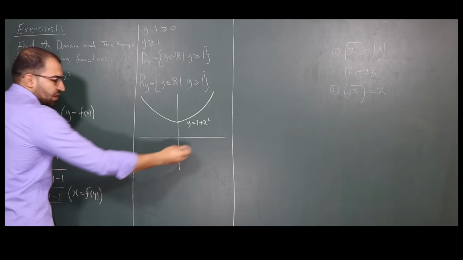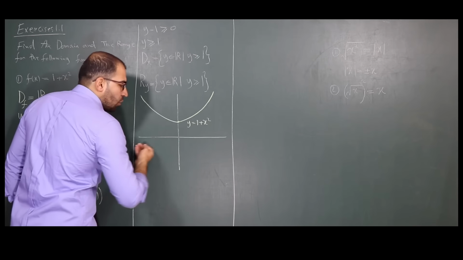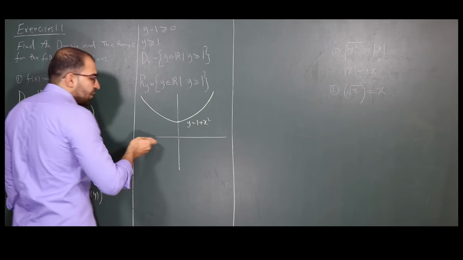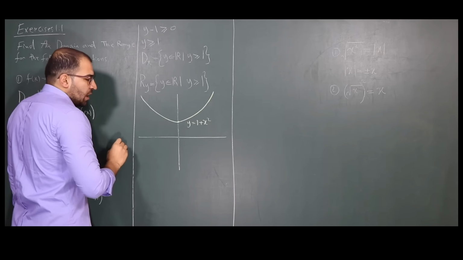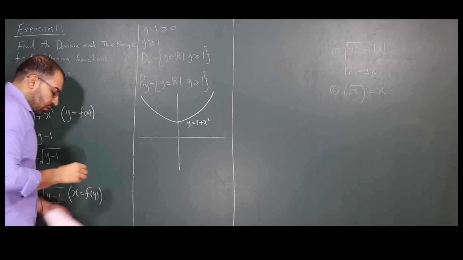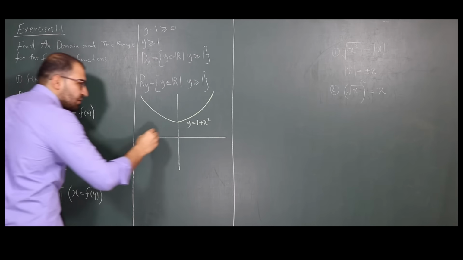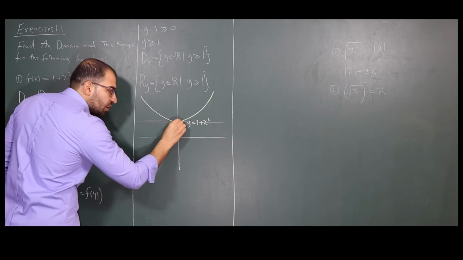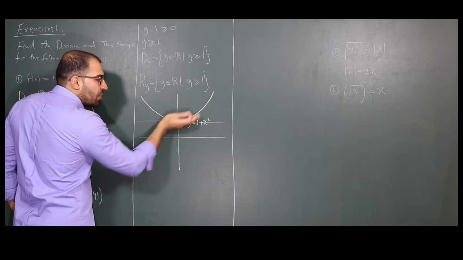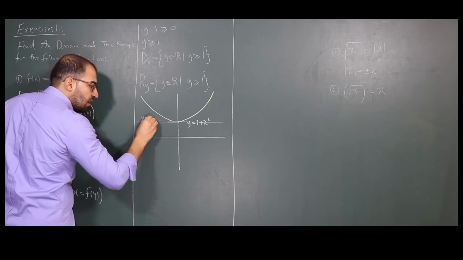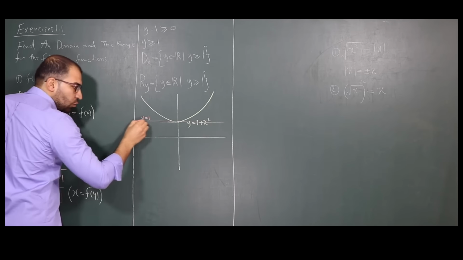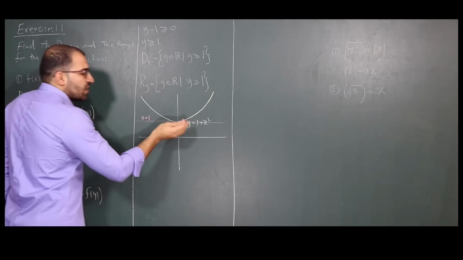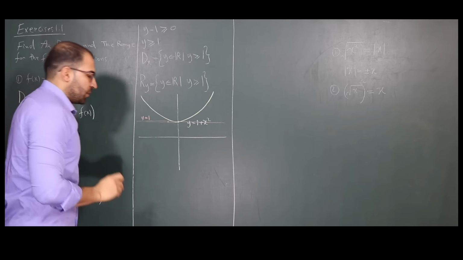We can see now that the domain of the function is all of R, because I have no problem substituting any real number in the polynomial. And we can see that the output of the function is always greater than or equal to 1. It's above the line y. See, this is the line y equal to 1, and all the outputs of the function are above the line y equal to 1.